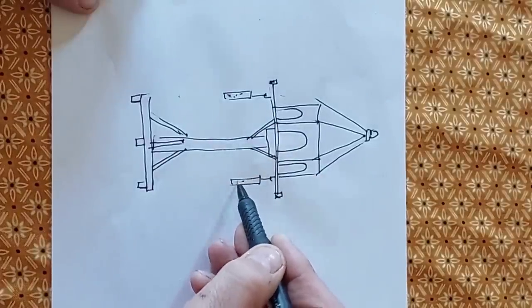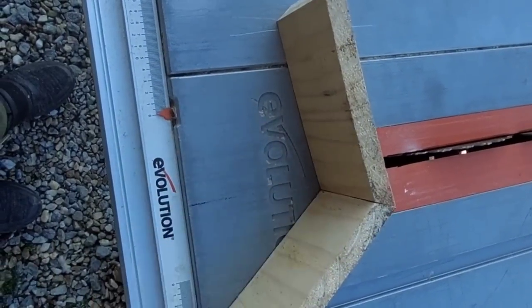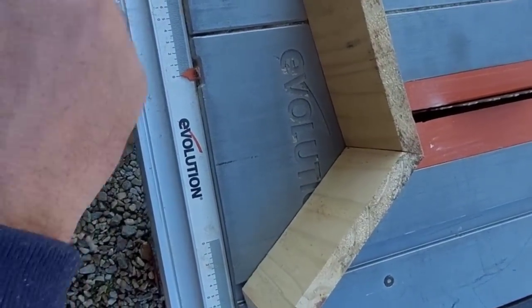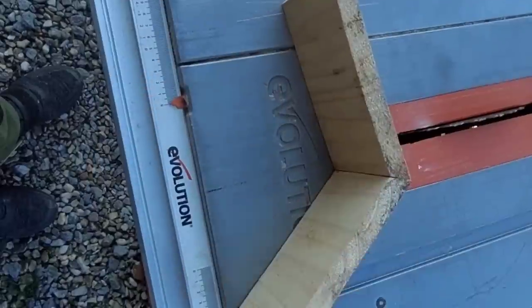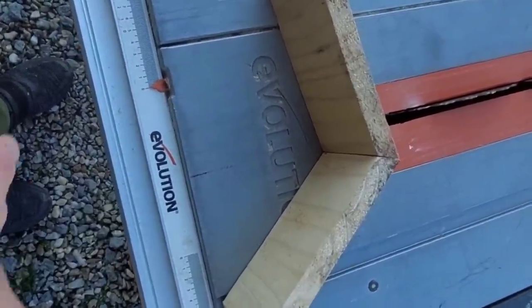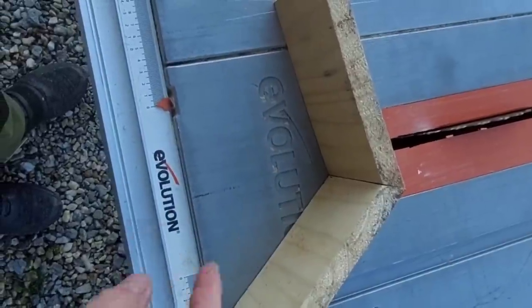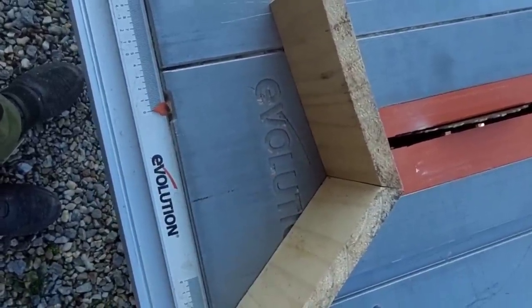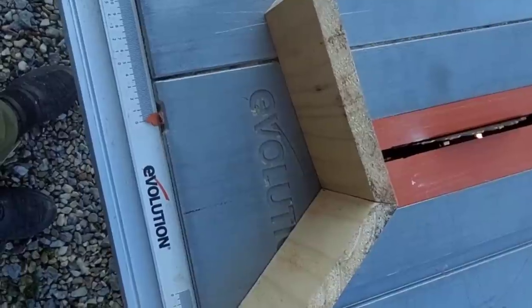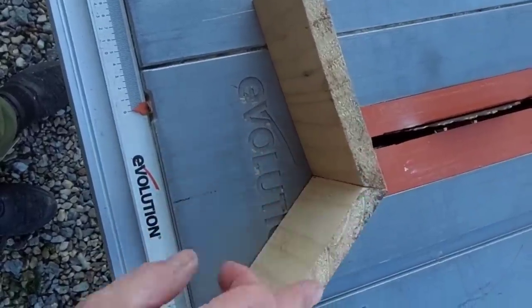down from that. I've just done this trial here to show you that if we want to make a hexagon shape, we know that the total degrees for a hexagon will be 360, because it's a circle effectively. So in order to get six sides out of 360, you simply divide by the six, and that gives you 60 degrees total for each of the joints.